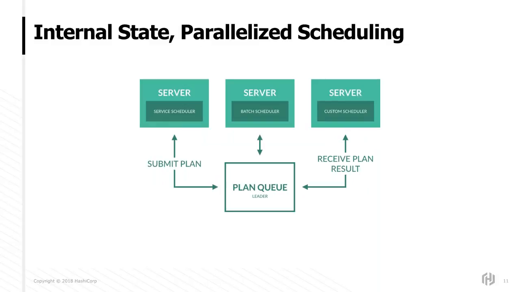And as mentioned earlier, Nomad stores and replicates state internally across all servers. This architecture and design enables an optimistically concurrent and parallelized scheduling strategy that can yield thousands of job placements per second. We've shown this both in experimental settings, and it's also been proven in a production setting. And this particular feature is a key advantage for batch processing workloads where that sort of high throughput of job placements might be advantageous.